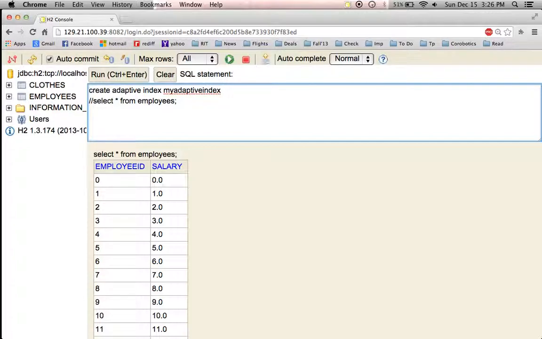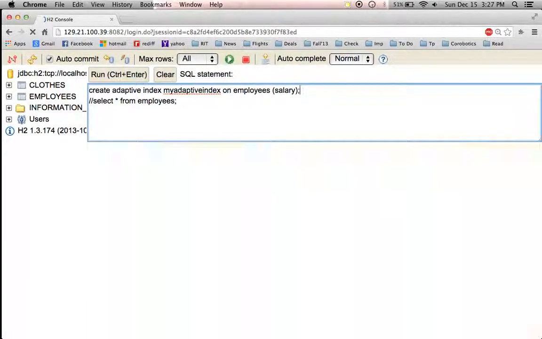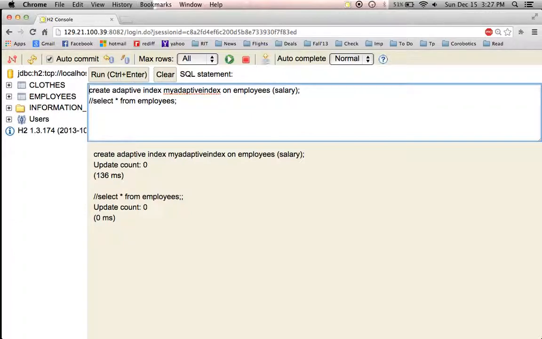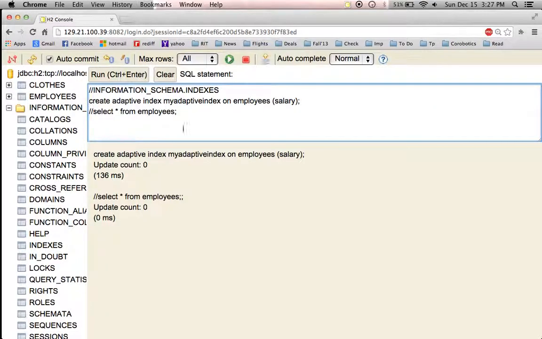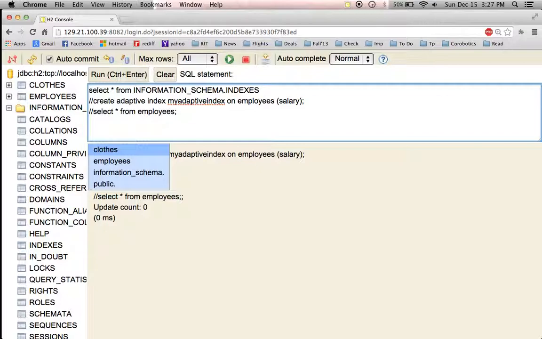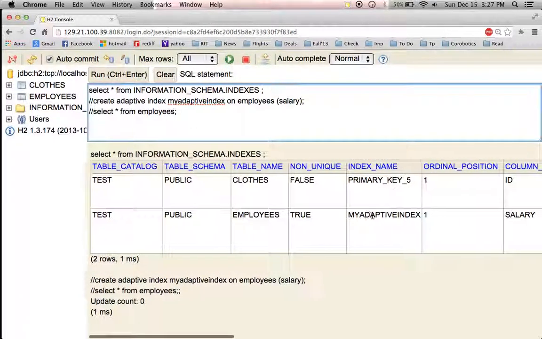So we are trying to create an adaptive index on employees, on the column salary. So that's done. Let's have a look if it is really made. Okay, so we have my adaptive index which is built here.